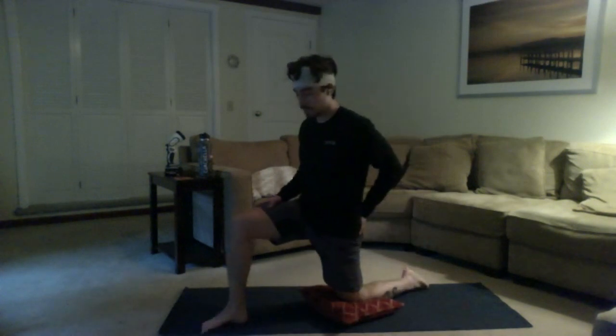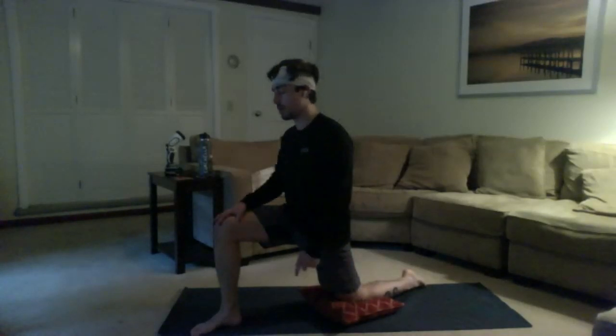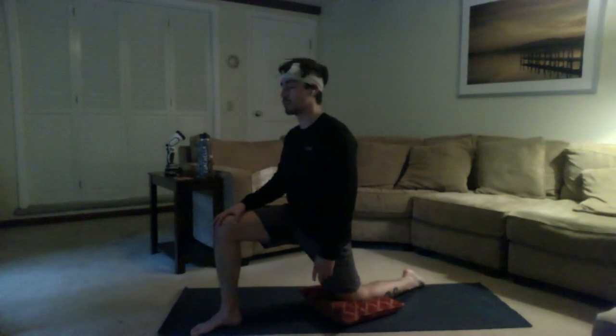All right, guys, one more time. Let's switch it back over. I got one more thing for us. So squeeze that glute, squeeze those abs. I know we've been doing a lot of that, but find that medium stretch in the front of the hip here. And then breathe right into it. Try and expand that belly, lower belly, as much as possible.